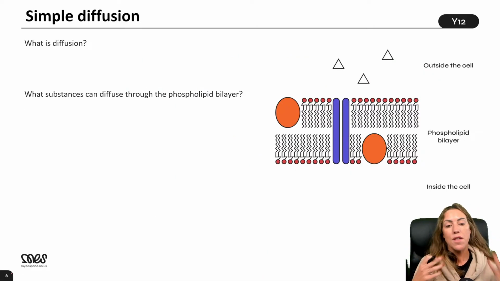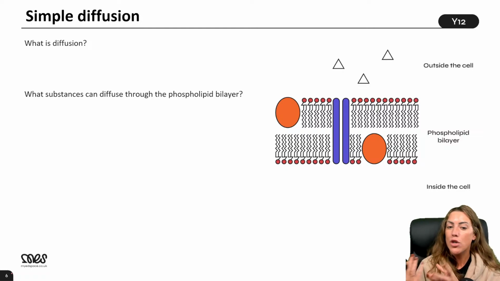So the other thing that comes up in this topic, as well as the structure, is that we have to talk again about transport methods. You're going to be doing diffusion, osmosis, and active transport again at A level, as well as a couple of new methods. So I thought we'd just start with the most basic type of diffusion. Now at A level, this is where you're going to start to hate me. There are different types of diffusion. I don't know if you know that yet, but there are.